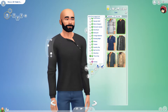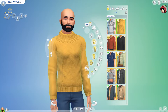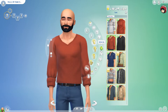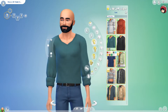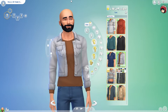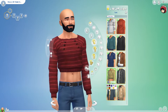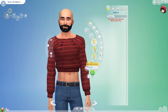For women there's more as well. We have a sweater which I think actually looks better on women. We also have this top — I think for women it looks kind of cute, and it could actually work for both men and women. And there's a really cute tank top sweater kind of look — I think this male sim is rocking it, it looks really really cool.